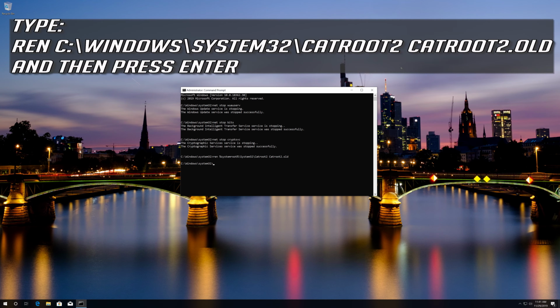Type Ren C:\Windows\System32\catroot2 catroot2.old and then press Enter.